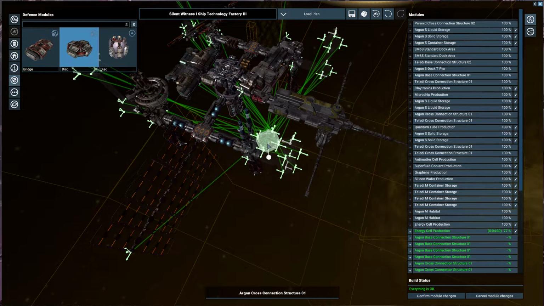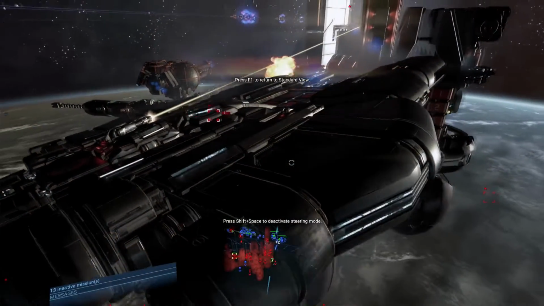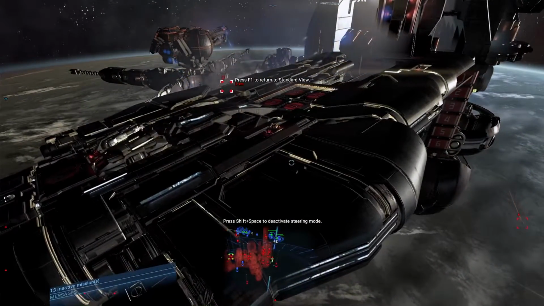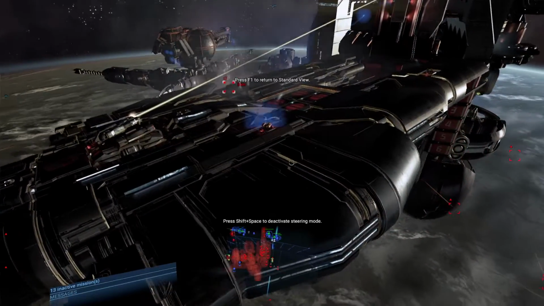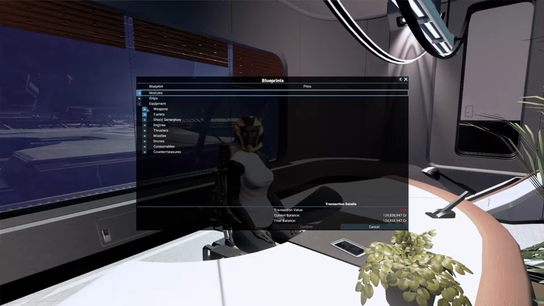There's one type of module I haven't mentioned, and that's the defensive type. Their sole purpose is to be equipped with weaponry, and the moment an enemy gets in range of your station's guns, he'll get lit up.